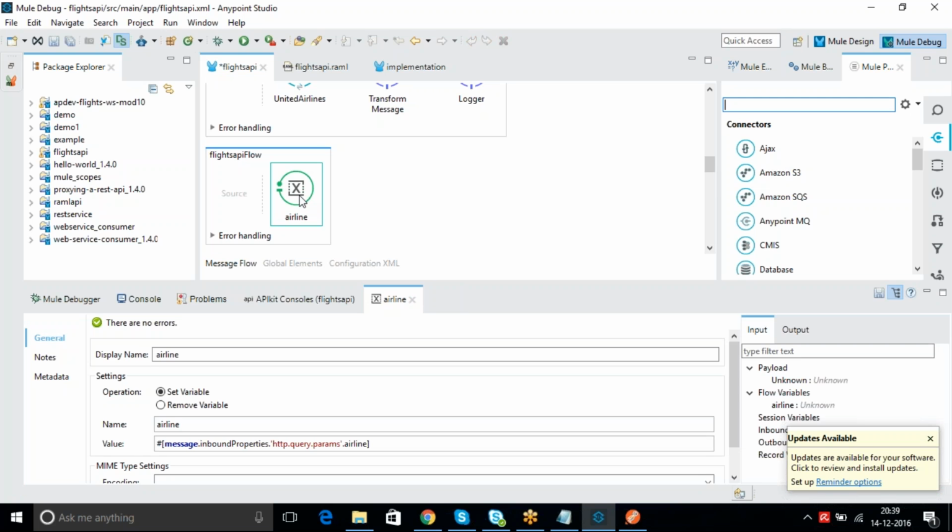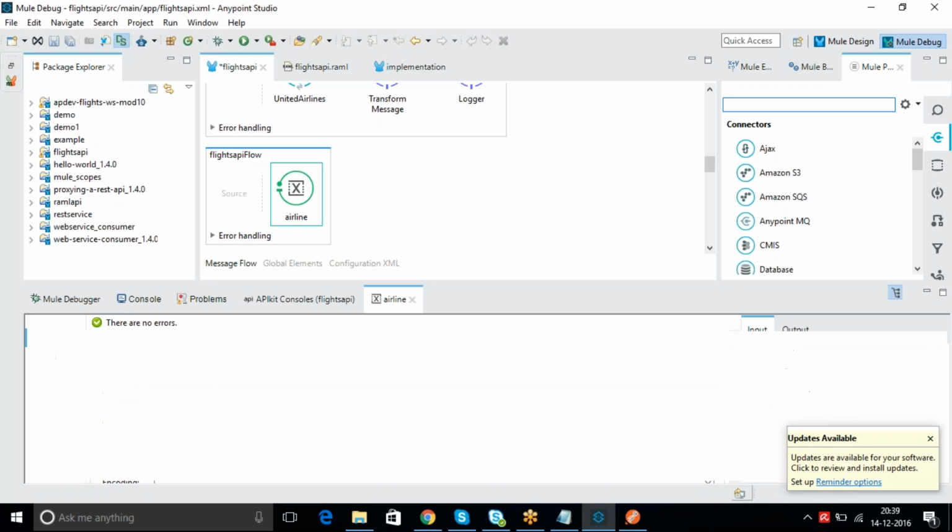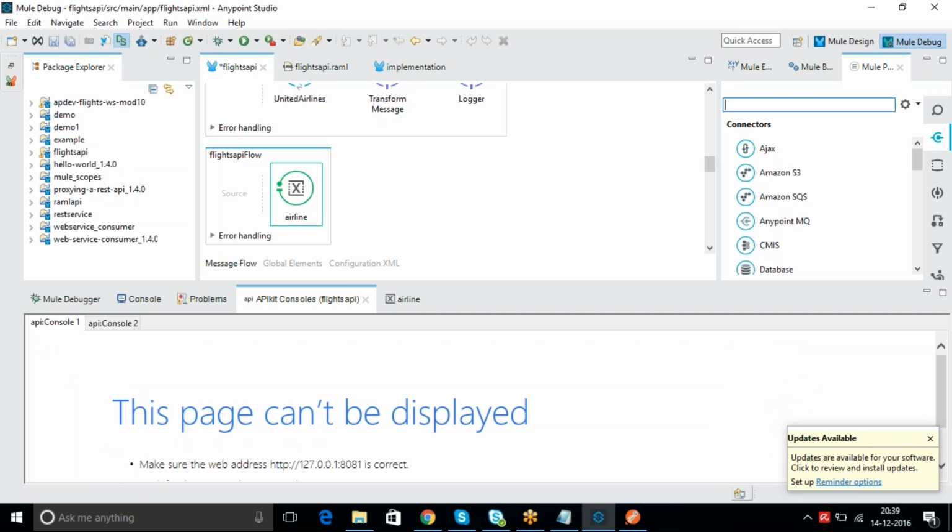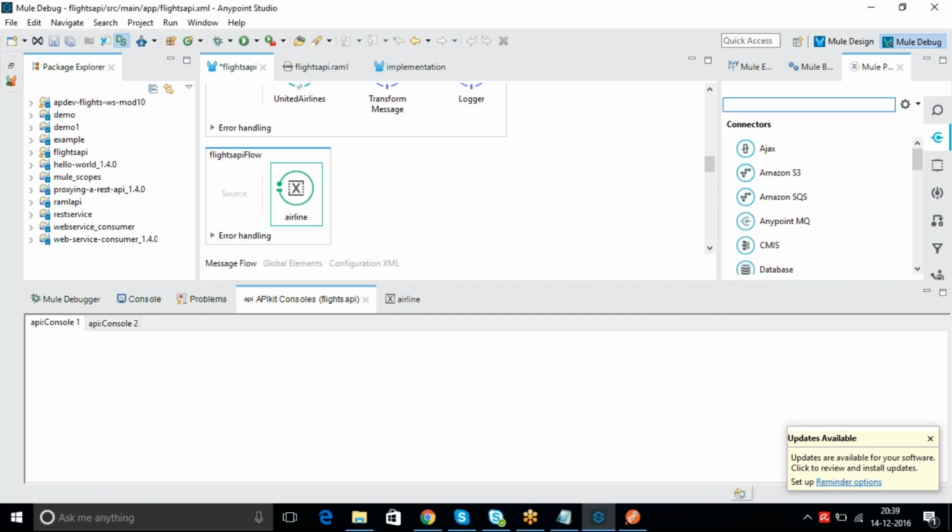From input you will get the airline code as a query parameter. Take that query parameter and based on that code you check which one you want to hit. When you want to take such a choice based decision, you need to use the choice.